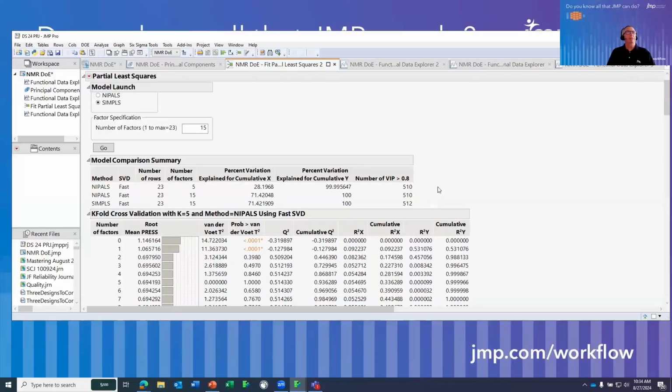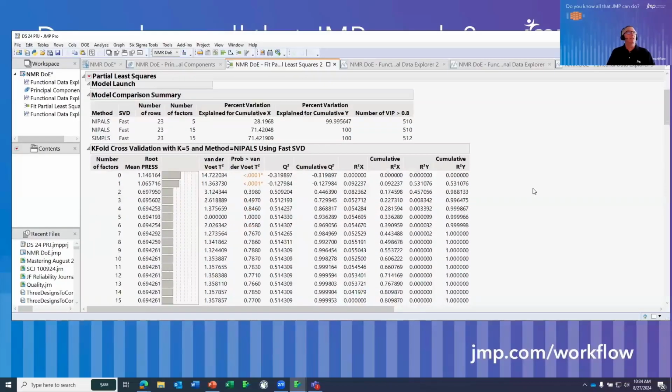But I think with this, we're still saving ourselves a lot just by using this first model here. And if you look down here at the van der Waals T, this is telling us that we really don't need to go past 5 latent factors, because that is where our van der Waals T value hits 1.